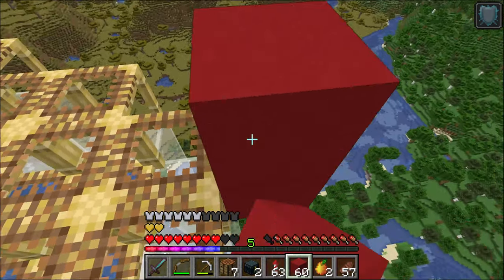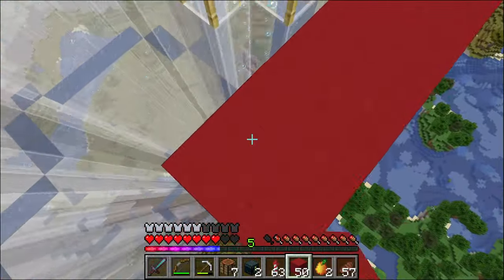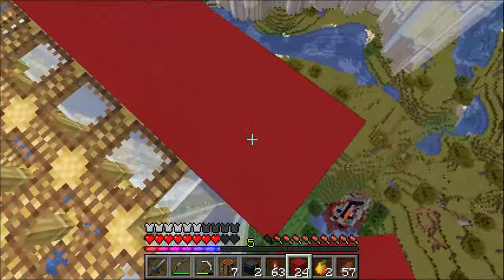Now comes the tricky part. You need to encase the outline with nether portals. This can be done by splitting up the river into sections that are 16 wide.